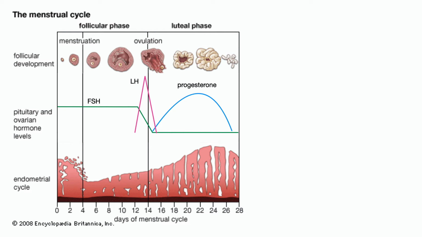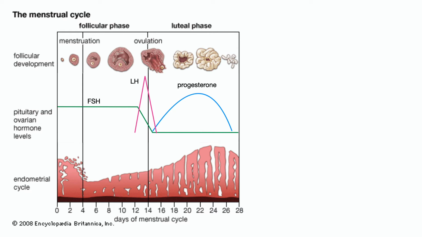Now I want to take a quick minute to talk about what happens during pregnancy. Now don't worry, you don't have to learn very much about what actually happens in pregnancy until your 3rd year OB-GYN clerkship. But you probably know that progesterone is called progesterone because it's the progestational hormone. It is the hormone that is necessary for making the uterus support a growing baby. So with that in mind, you'll notice that normally as the luteal body degenerates at the end of the menstrual cycle, our progesterone levels drop, and this is what causes menstruation. This is incompatible with pregnancy.